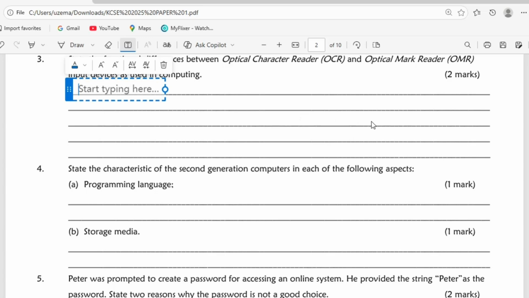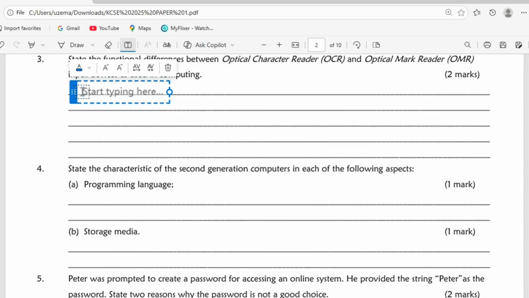Question number 3: Functional differences between the OCR and OMR. The differences between optical character reader and optical mark reader in terms of functionality.